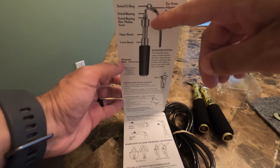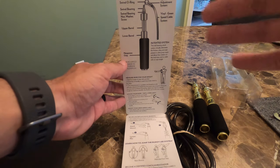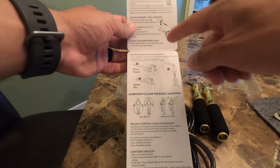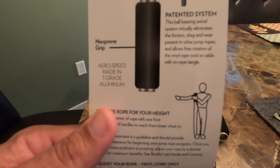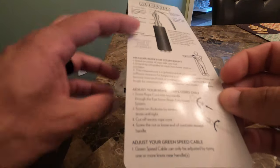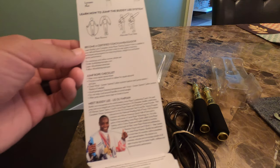Here is just your standard instruction manual. You got your breakdown of the rope. One thing I like about Buddy Lee's ropes is he puts a lot of care into the design and making it a complete rope. A lot of intention goes into it. Then he's got everything in here, how to adjust it. Looks like he teaches how to measure the rope properly, which is this diagram right here. I also have a video on this as well if you want to check it out on the channel. And then how to screw in the rope. And then it looks like just a bunch of advertisements and stuff in here. And then his biography.